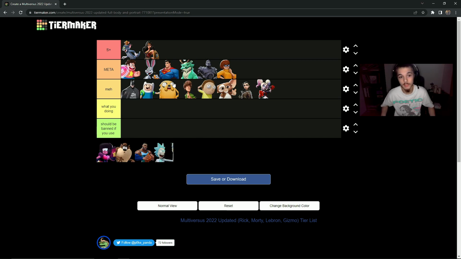Now moving on to the next tier, we have the meh tier. There's too many characters in here for me to go over every single one of them, so I'm going to give a brief summary on why I think they belong here. This tier is in no specific order. These are just characters that are almost meta, but they just get outshined by everybody above them: Batman, Finn, Jake, Shaggy, Morty, Gizmo, Arya, and Harley Quinn.